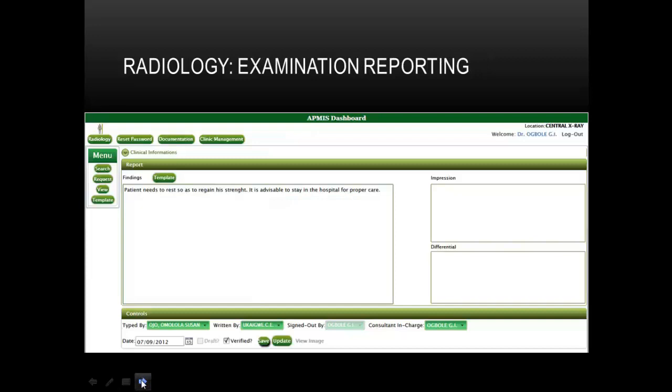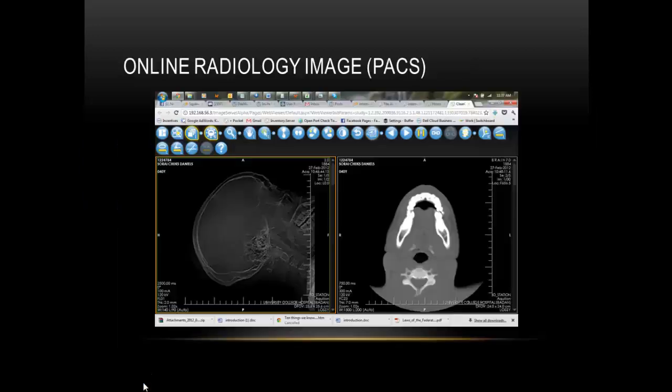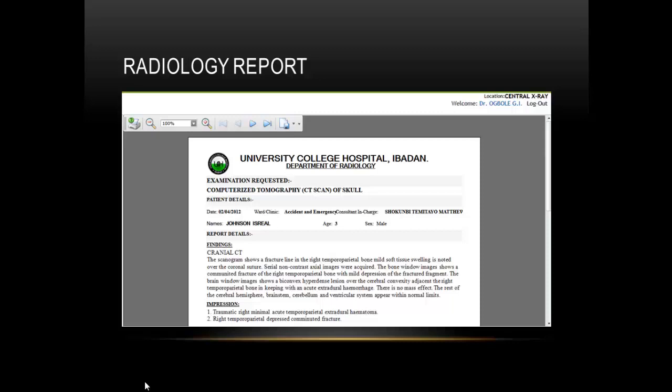So when the consultant or the senior radiologist comes, they just sit at the system anywhere within the hospital, and they can report those X-rays and CTs inside the system. Once they write their report, they can also view the images right in the browser. So this is a CT. As you can see, it's all within the browser. Nothing is installed, so you have quite a lot of flexibility with the system. It means that once you're connected to the network, you can walk around and access resources across the hospital. And this is what the report looks like.